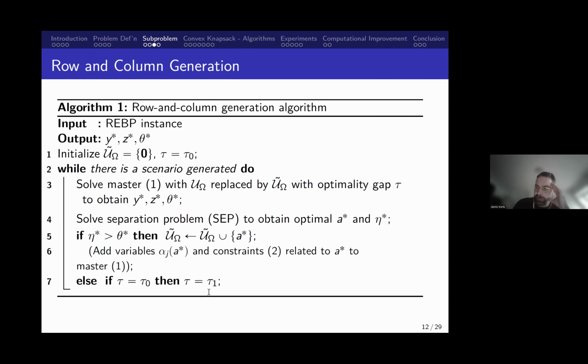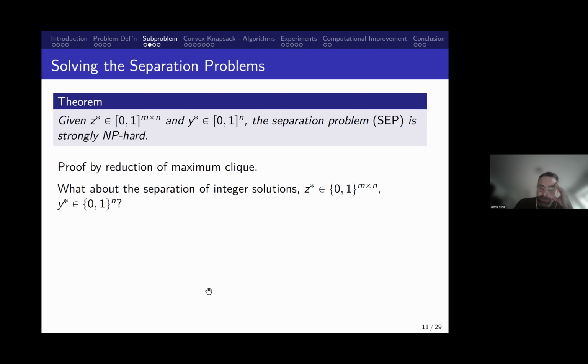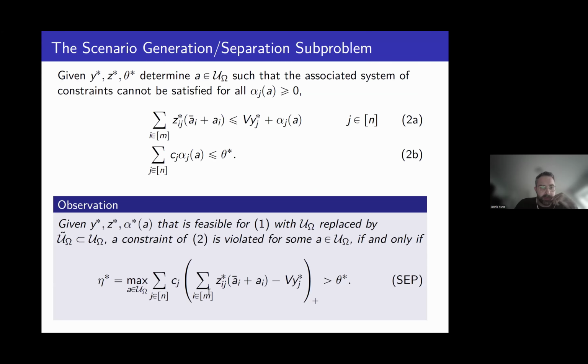But before, one question. Yes, of course. Can you go back to the separation problem? One slide before. I don't understand where the hardness here comes in. For me, it looks like a classical budgeted, so maximizing over a budgeted uncertainty set of kind of a linear function.